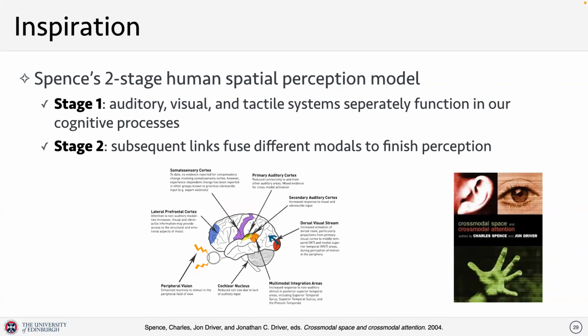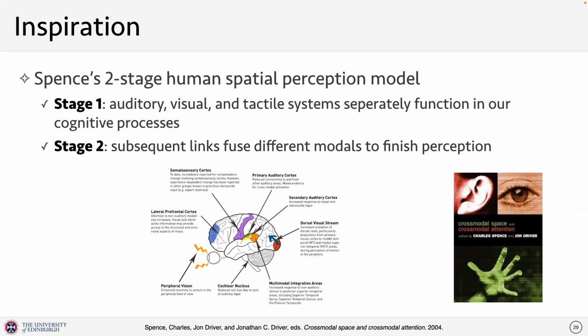Well, our solution to mitigate this problem is inspired by a famous psychology model proposed by Charles Spence, a quite famous psychologist at Oxford. It's very dense work with validation and experiments. But at a high level, Spence's team validated a two-stage model of how we human beings perceive spatial environments using our five senses.